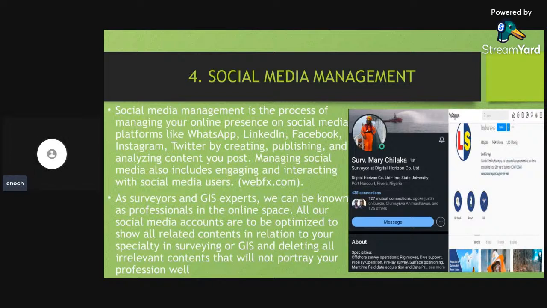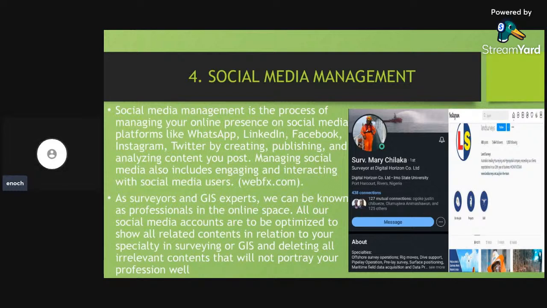Now this is a LinkedIn account for land surveys. You can see they easily put their website there, and they put their hashtag for special surveying. It's a good thing to put your hashtag, your website, and your portfolio links on your social media account and optimize it. You can see on the job project, you can see UAV there. It's something related to surveying or GIS.